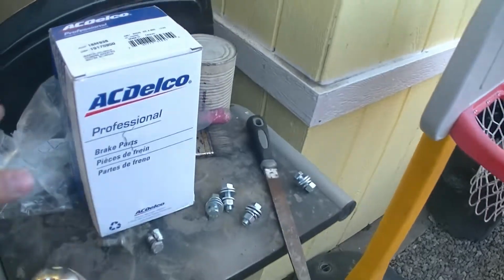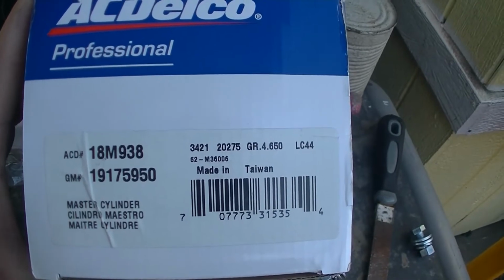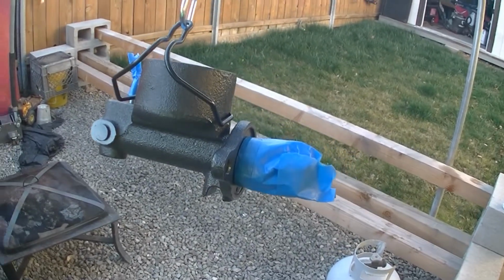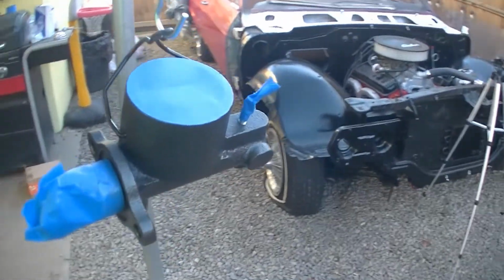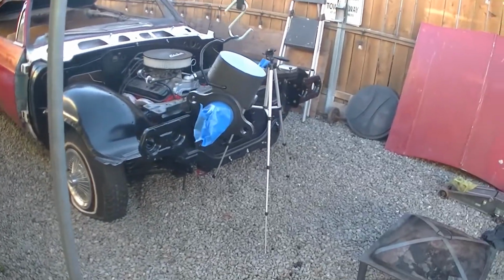Alright, so here's the part number for those of you that need this master cylinder. And also I'm clearing it. Putting a little bit of clear because if I don't, it'll start rusting. It's happened to me before. And I don't want no rust on this car.